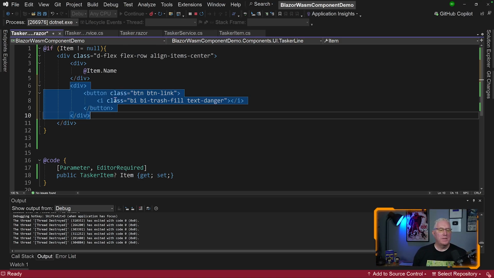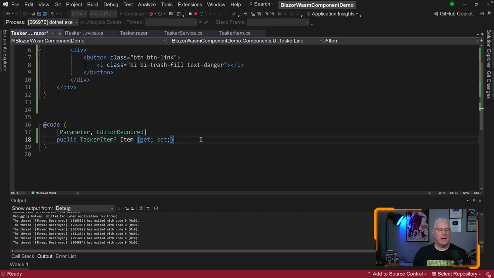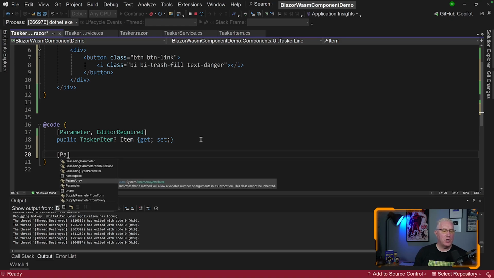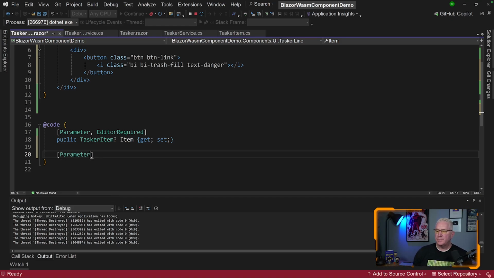So what I want this to do is, when I click this, I need to invoke a function in the parent page to actually do the deletion, okay? And so what I can do is create another parameter, and this is going to be a callback, okay?